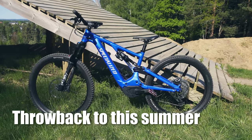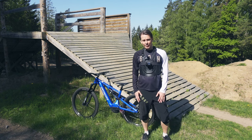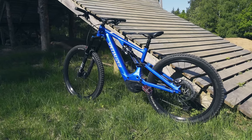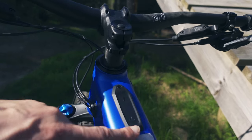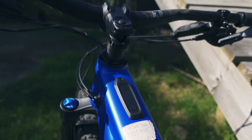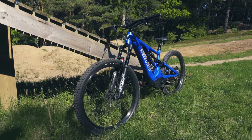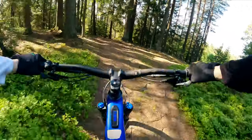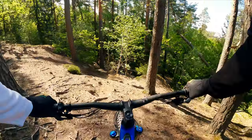About eight months ago I did a full review of the Specialized Turbo Levo Comp Carbon, and today I got the aluminium version of the exact same bike. Specialized says this bike is 95% the same as the Comp Carbon when it comes to components. But I noticed one thing straight away — this bike does not have the Mastermind TCU. It has the older version of the TCU with no display. It's still the minimalistic controller which works very well. The reason for the difference is that this is a 2022 model. The newer 2023 versions will have the Mastermind TCU, but most bikes in shops right now have this older type. Apart from that, I can't see any differences at all from the Comp Carbon.